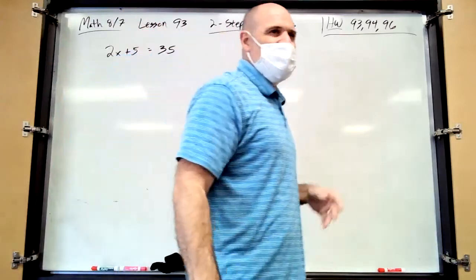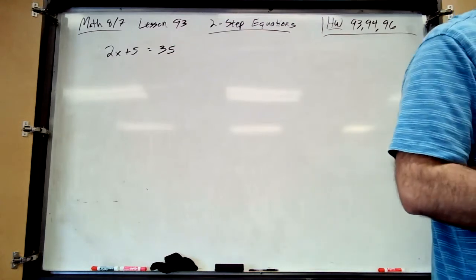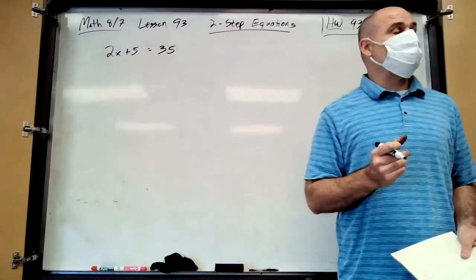Well, I bet you could try to figure out what x is by just picking some numbers and seeing if it works and then trying something different. Can you guess what it is? So what do you multiply by 2 and then add 5 to get 35? What's x? Can you do it in your head? 15. Yeah, you double 15, you get 30, add 5. So let's see how we can do that using algebra. All right? Now, you can math if you want, but algebra does the math for you.